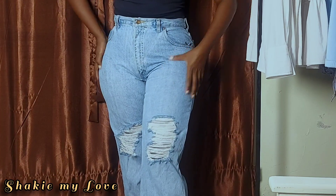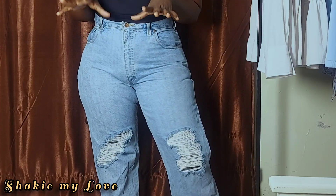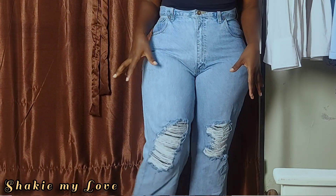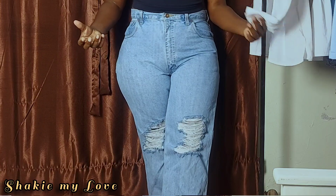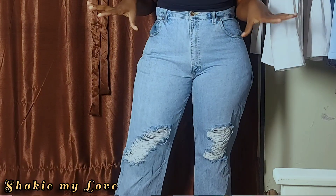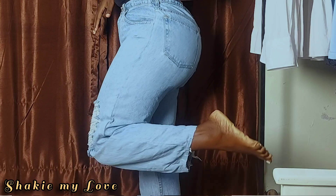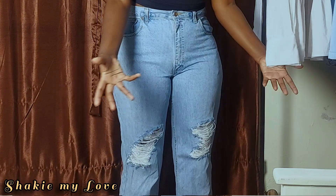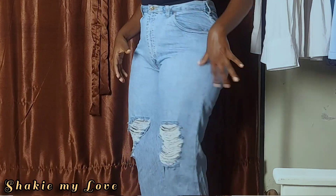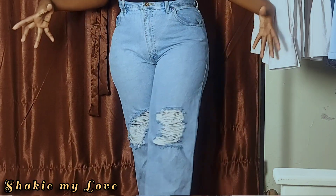This is one of my favorites — if not my actual favorite. It really goes with everything. If I want to be casual I go for this; if I want to wear high heels everything falls into place. It goes with shirts, t-shirts, tops — it can go with everything. I think I'm going to buy more of these and fit them to my preferences, because it's better to buy a bigger one than a smaller one. I prefer buying them baggy and then doing whatever I want with them.